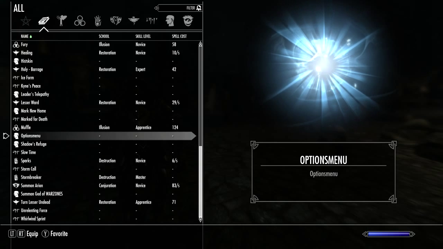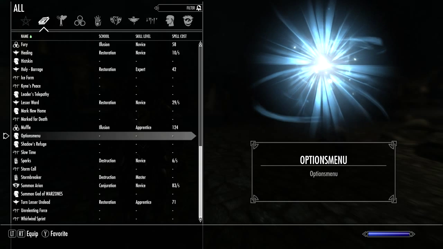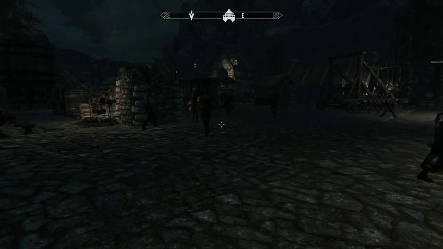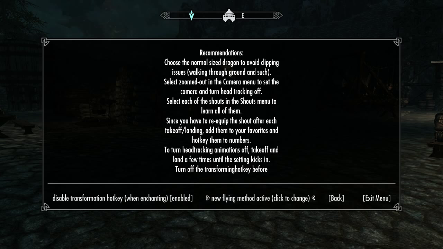You have to have SKSE installed for this to work. You first select Options Menu, and that equips the Options Menu to your Shout slot. So you press your Shout button, and there it is. You can select your dragon's race, your dragon size, look at the controls, select your shouts and the camera position, and it gives you a couple of recommended settings here. At the bottom, you get two cryptic options as well. I'm not entirely sure what they do.